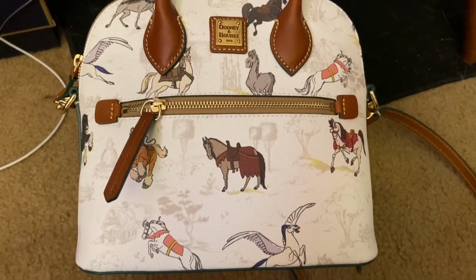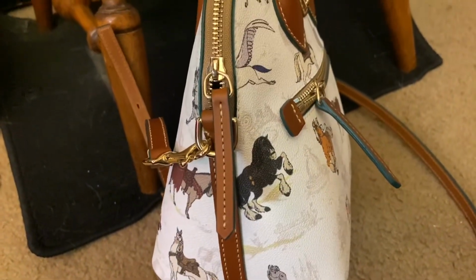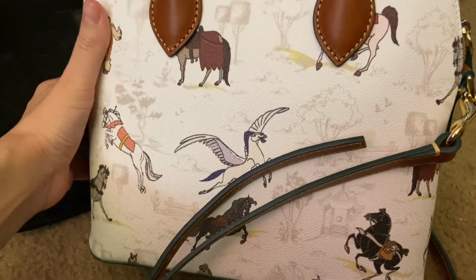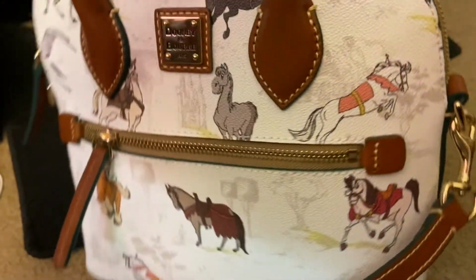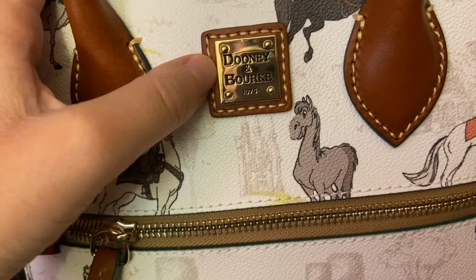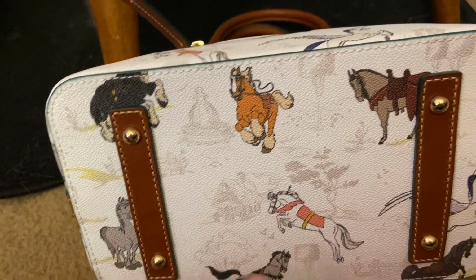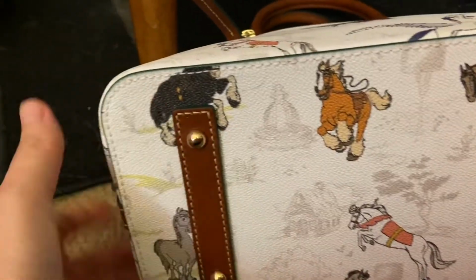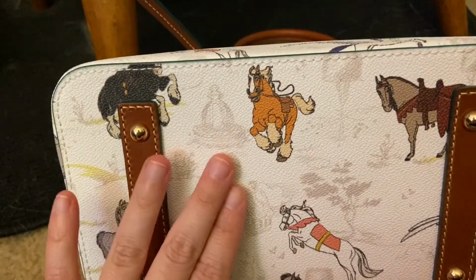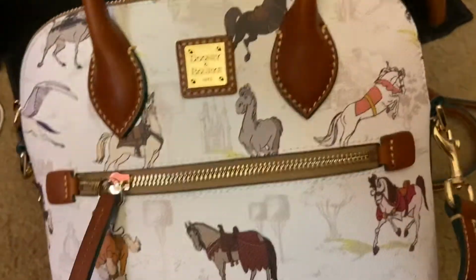The next item is this Dooney and Burke domed satchel bag. And this is my first domed Dooney. It is the steed print because I really like horses. There is the gold plate on the front. The bottom, there are 4 feet. This strip here, along with the handles, is made of leather. However, this part of the bag itself, I believe, is PVC, polyurethane. It's a type of plastic.